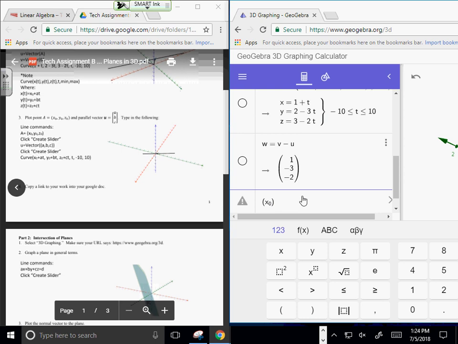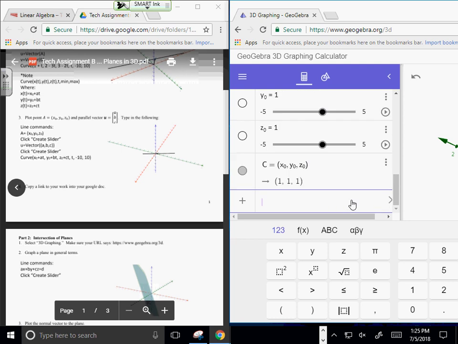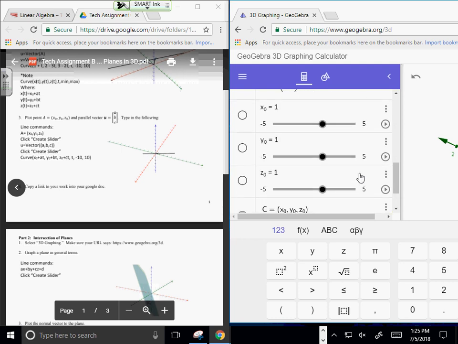Then hit the right arrow to get out of it, comma, y, underscore, right arrow to get out of it, z, underscore, put the 0 in, right arrow to get out of it. That's going to designate these as coefficients the minute you click on Create Slider. It created a slider for x sub o, y sub o, and z sub o.